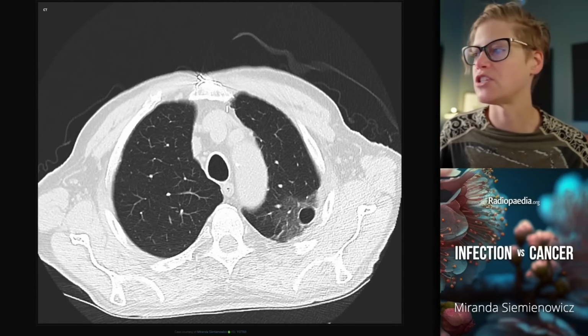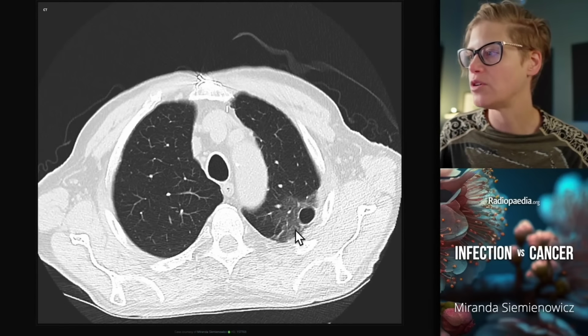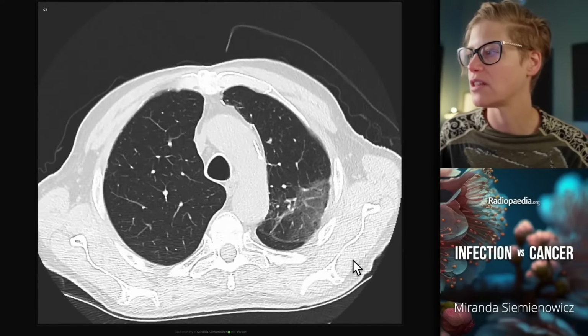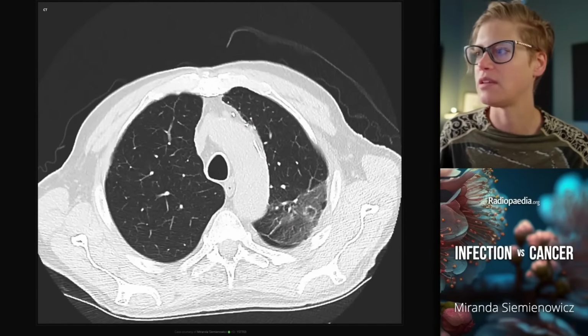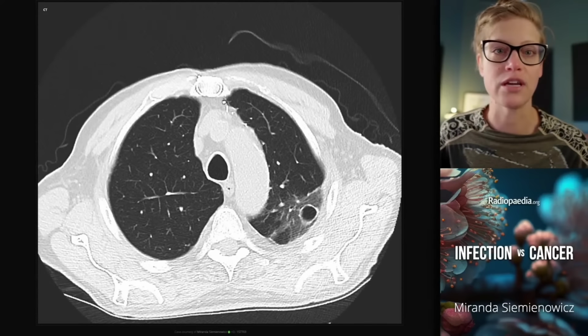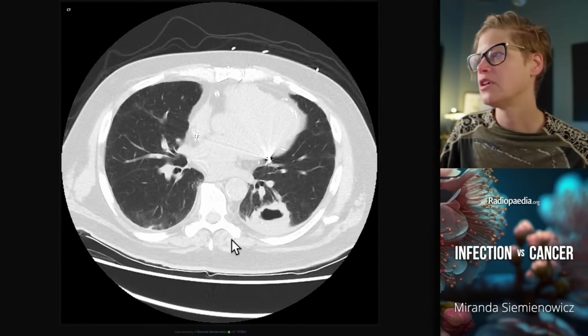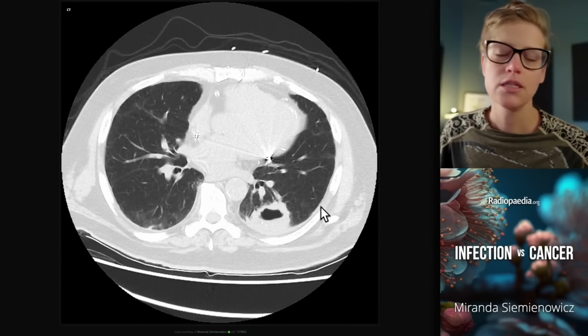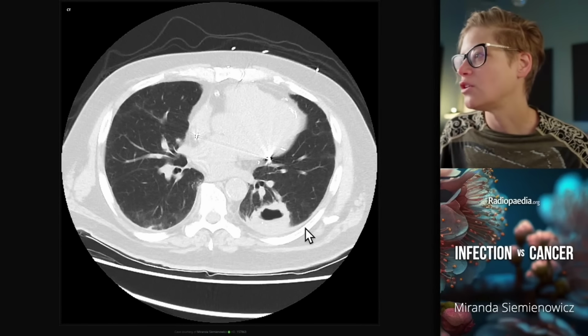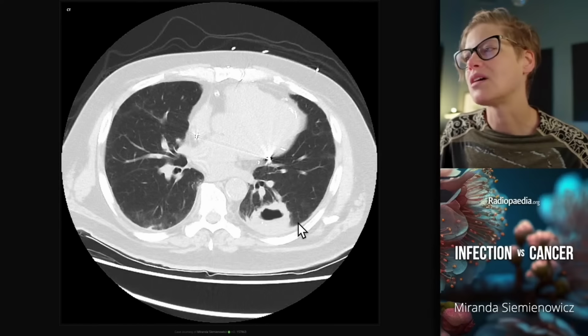And when we follow this patient up after antibiotic treatment, we've got a post-infectious pneumatocele, we've got surrounding ground glass opacity, and the patient has resolved pneumonia. So that's as opposed to this. Cavitating lesion in the left lower lobe, but the surrounding lung is clean.